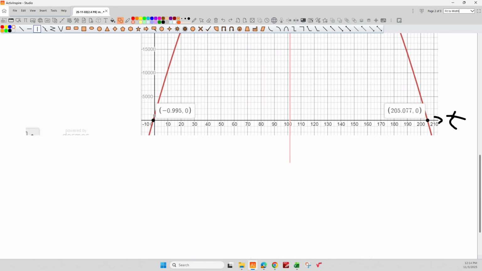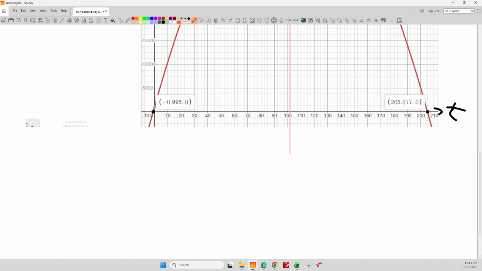Okay, the equation of that line, we know. The equation of that line is just t equals 102.04, right? Well, this parabola is symmetrical about that line, parabolas are, and so that tells us that this thing has time symmetry about that axis. The path up is symmetrical to the path down, right? The velocities are just opposites is all, right? Their slopes are just opposites on opposite sides of that curve. Make sense? But the heights are the same.